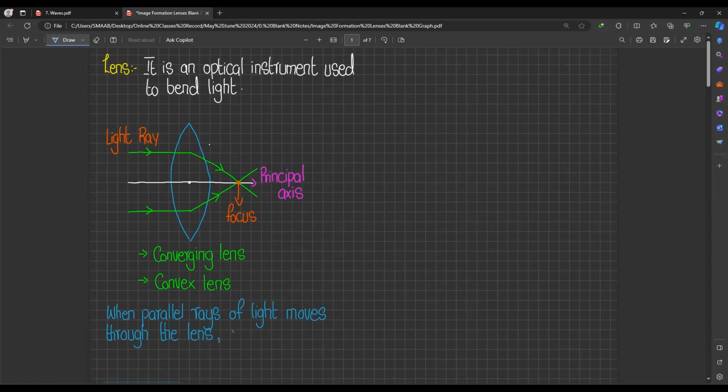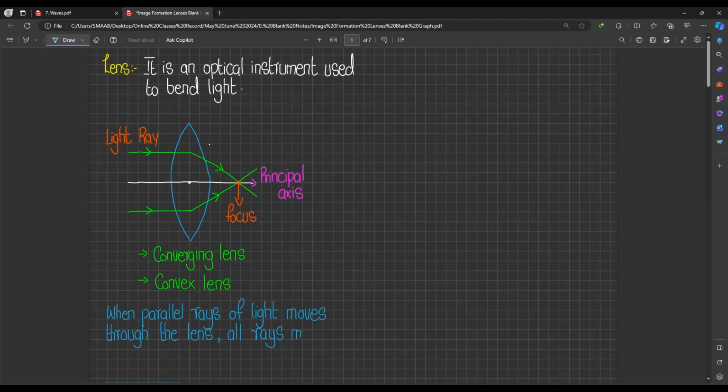I have a question. In glasses, the glasses which people wear, which type of lens is it? Basically, in normal daily life, we use both types of lens. We will also discuss what type of lens fits which problem. This topic is included under the name of defects of eye vision. We will discuss what type of lens fits which type of defect of eye vision. That topic is also included in our topic of lens.